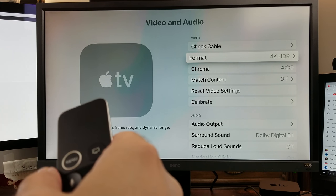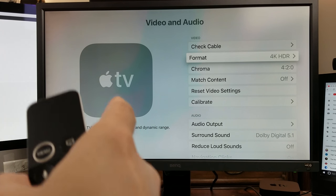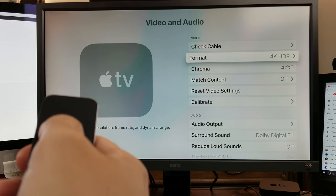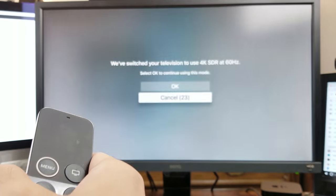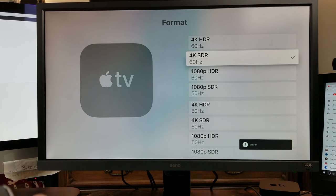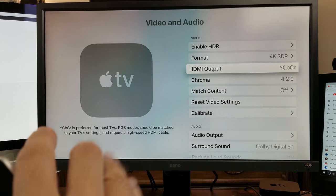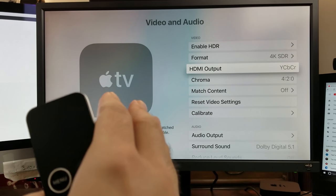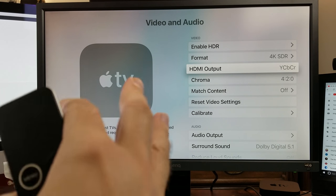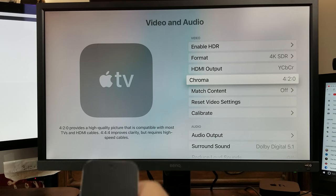And you don't want to force that collection of static metadata of HDR into this user interface. So what you want to do is this: go to 4K SDR, select SDR, 4K SDR, click on it, wait a little while, and click OK. This is a 60 hertz monitor, so keep it at 4K SDR. Then come back and leave the HDMI output. Listen, the HDMI output speed and all that, let the HDMI decide what's the best possible output. Same thing with chroma, leave the chroma alone, let the HDMI decide what's the best chroma output.